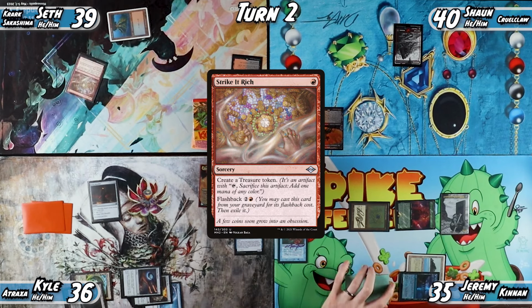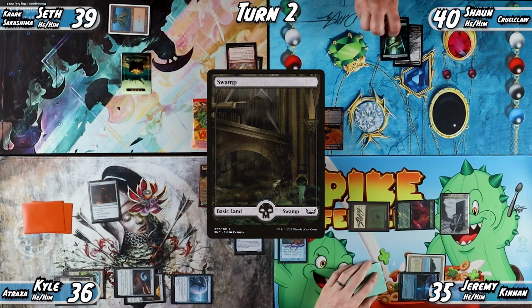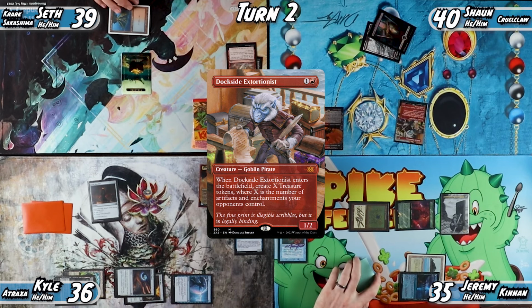Pass. Untap, upkeep, draw. Strike a rich. Oh, it sure resolves. Pass the turn. Right. Untap, upkeep, draw. I will play a Swamp. I'm going to tap for 2, and I will play a Dockside Extortionist. Ooh, that's pretty good. That's pretty fucking good.